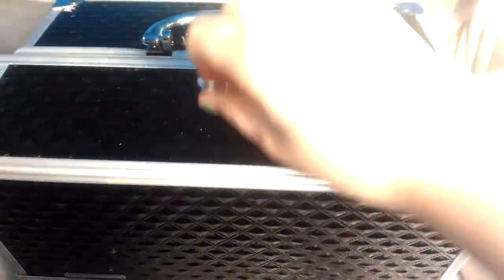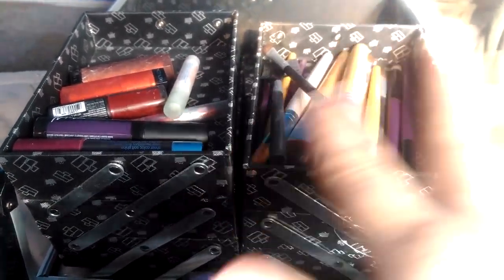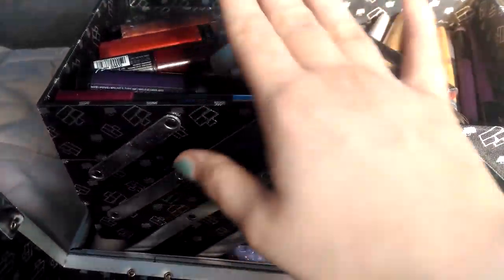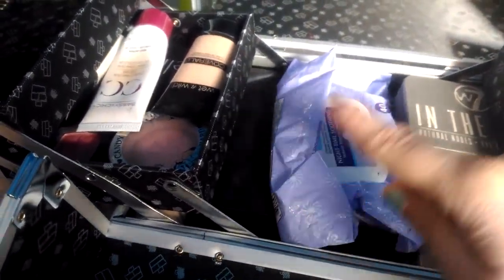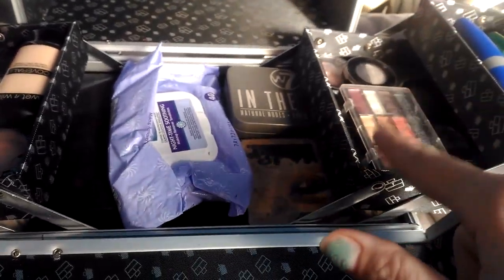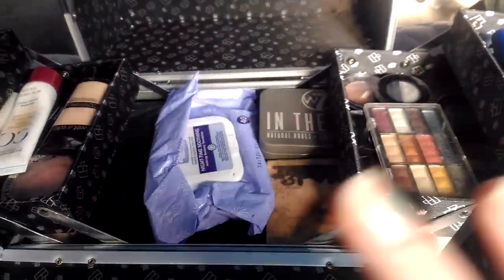So when you open this up, it looks like this. The only things not in here are my Carmex and some off-brand beauty blenders. But other than that, everything's in this little train case — I thought all my makeup was not going to fit, but yes it does. So over here I've got my lippies and brushes. Opening it a bit more, I have nail polishes, face products, palettes, eyeshadows, and little things I don't want my daughter getting into, like hairspray. And up here there are more eyeshadows, eyeliners, mascaras, and brushes of course.